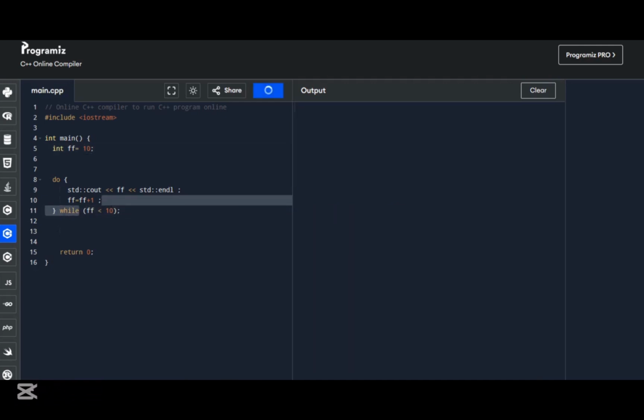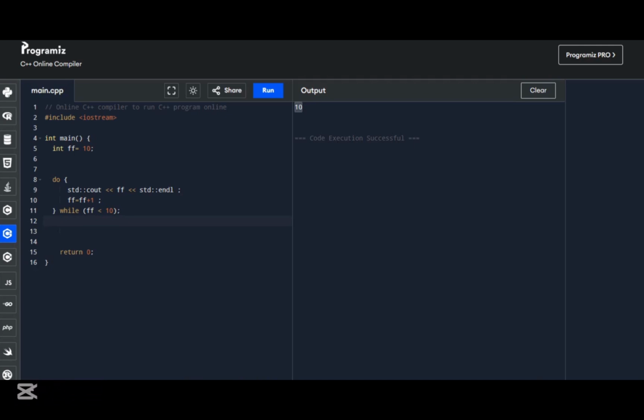But when we do do while, it displays 10 because it first of all does this command, and only after this it checks the rule. So do while first takes the action and then checks the rule, but while checks the rule first and only after this does the action.